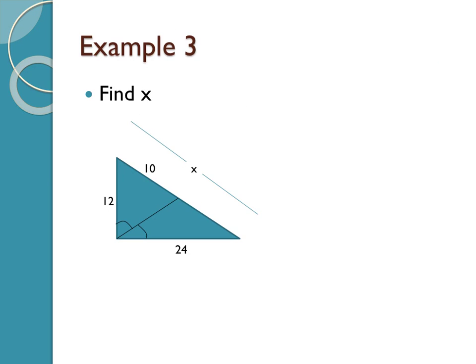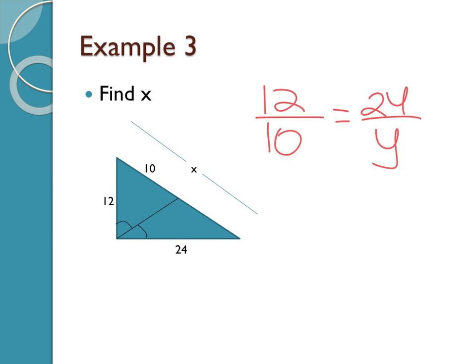All right, so then this one says find x. So again, you're dealing with an angle bisector, so the angle's got to be marked as congruent. And there's a lot of different ways to do this. But this says 12 is one side, 24 is the other, and then x is the whole side there. So what's one way I could set this up? 12 over 10 equals 24 over y. Okay, I could do 12 over 10 equals 24 over y, and then once I got that, I could do what with it? Add it to 10 to get the other side.